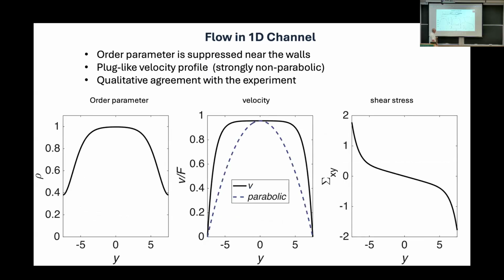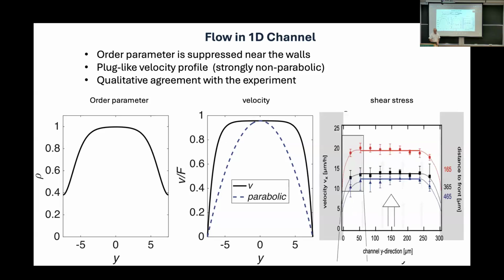actually makes perfect sense. Basically, it tells you that if there is a monolayer flowing in a thin channel, the order parameter is depressed near the walls, so there is partial fluidization, so it flows like a fluid, and then it acquires a value of 1. So inside the channel, it's like a solid. And the velocity profile also has this plug flow. It's essentially constant in the middle of the channel, and then it rapidly decreases at the edges of the channel.